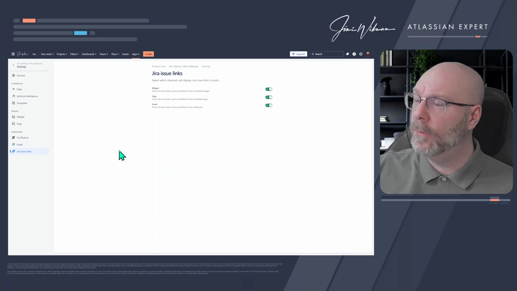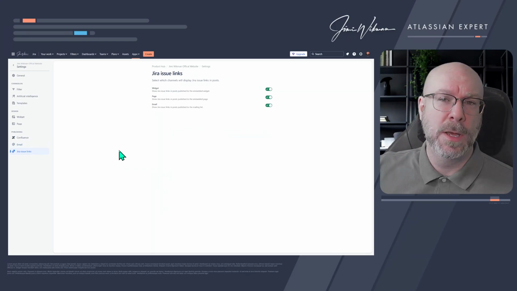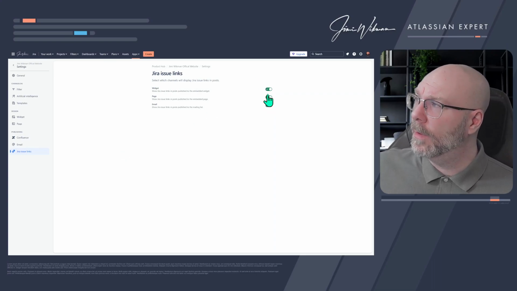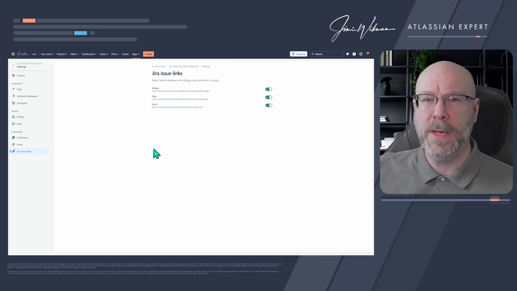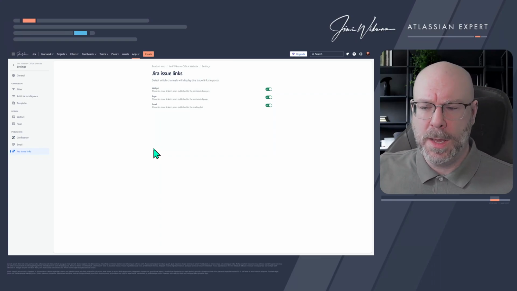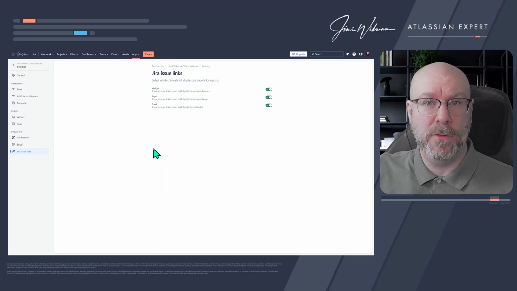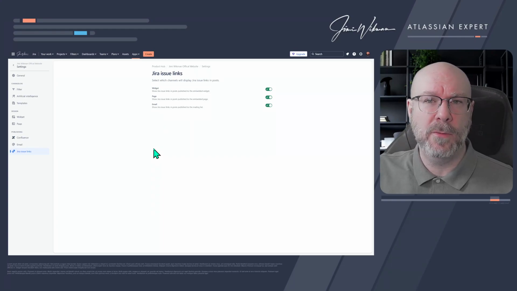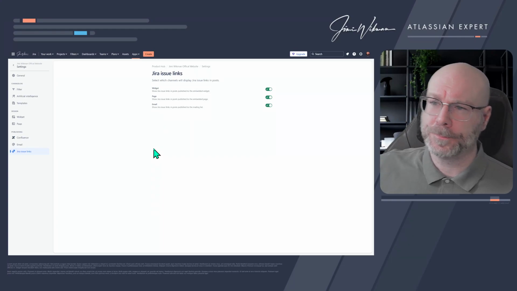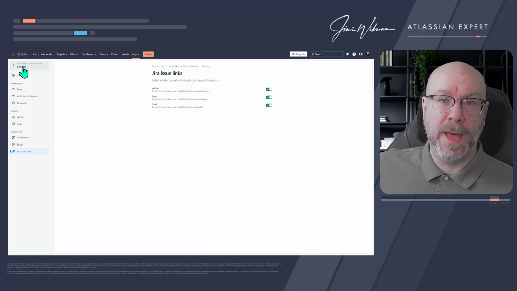And you can also choose where you want to display the issue links in posts. So you can turn it on or off here. I prefer to have it all because the best case scenario would be if I can publish this one and people can follow the links and go back to Jira where they actually have more information. That would be awesome. So I have this one activated, but you can completely control this from in here. So these are all the configurations that you can set up for the app itself.